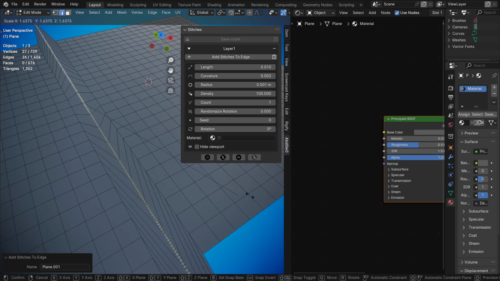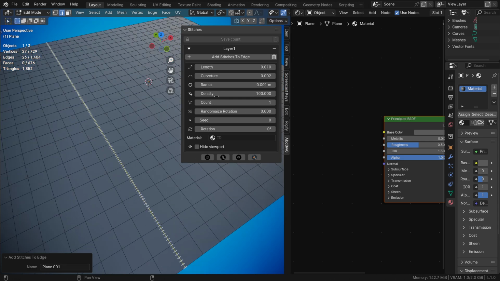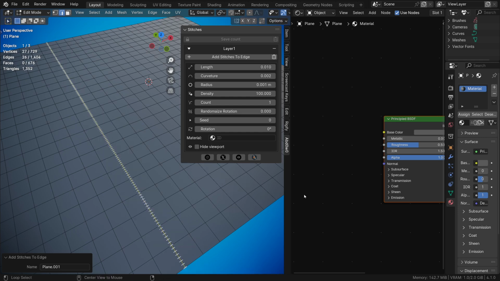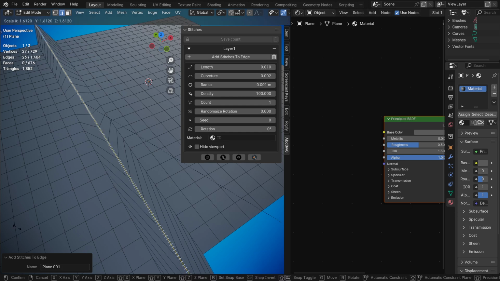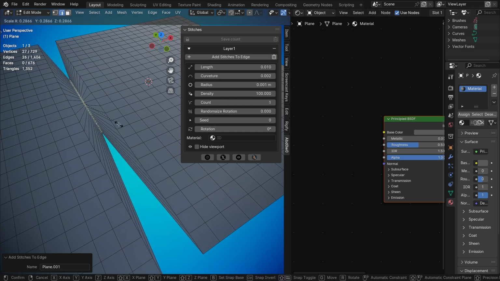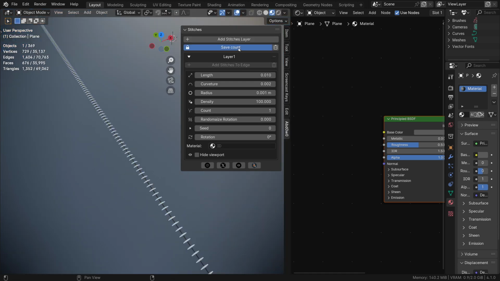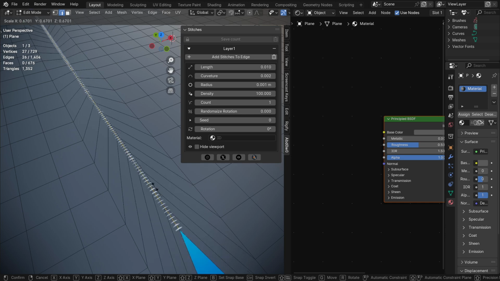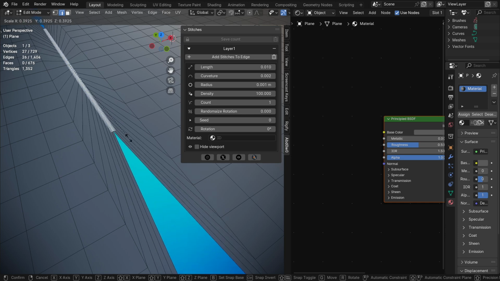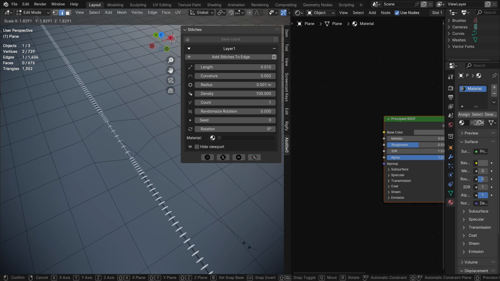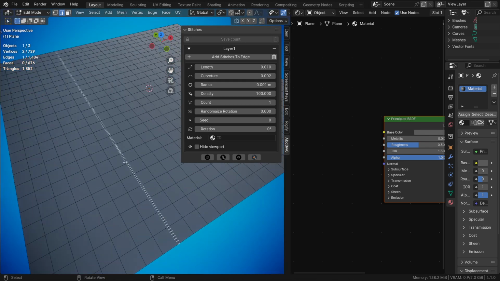If you scale the edge, as we can see, because the density works per meter, it's going to be increasing like this. Okay, so scaling the edge is going to cause a problem if you're animating your character or something. So click save count, and with that, when you scale the edges, as you can see, they're not getting more dense. Okay, so you can just play with it as you like. Yeah, that's the save count.